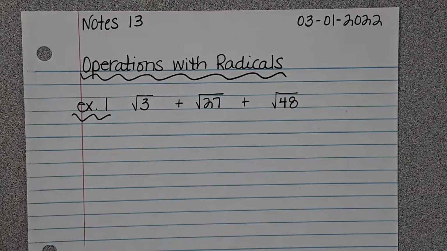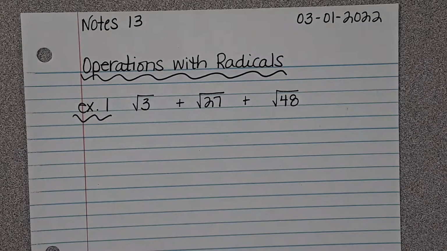Okay, so now what we're going to do is, yesterday we took the nth roots. Now we're going to add, subtract, multiply, and divide expressions with radicals, okay? When you add radicals, it's kind of like when you add x's. So let me show you what I mean by that. You don't have to write this down, but I just want to show you.